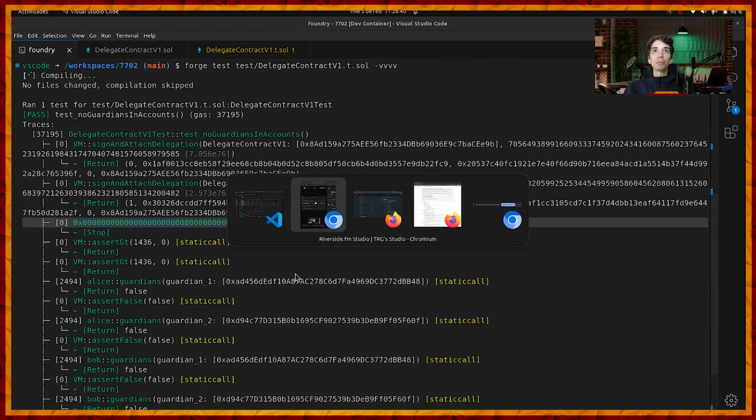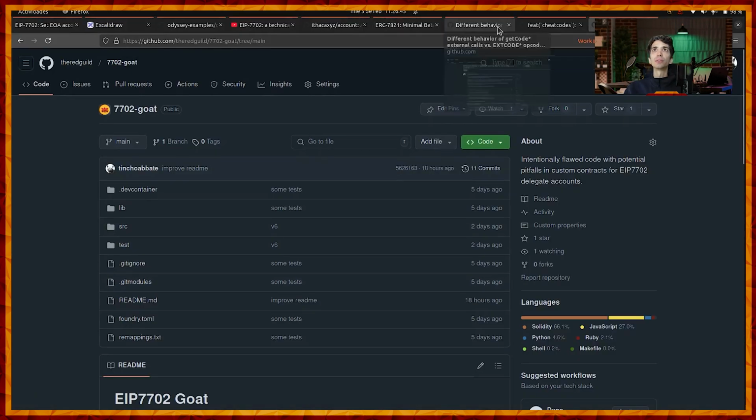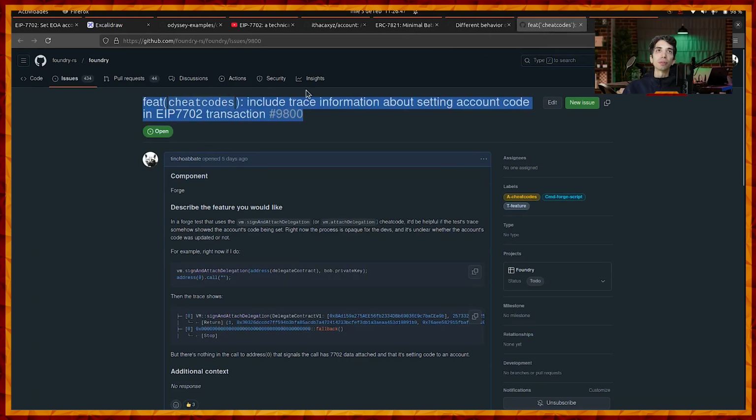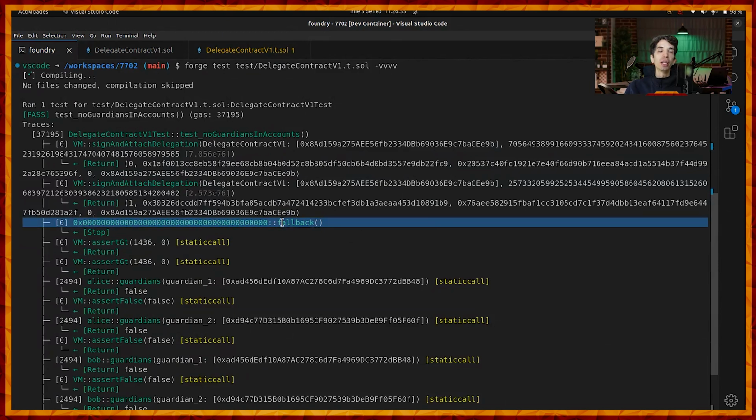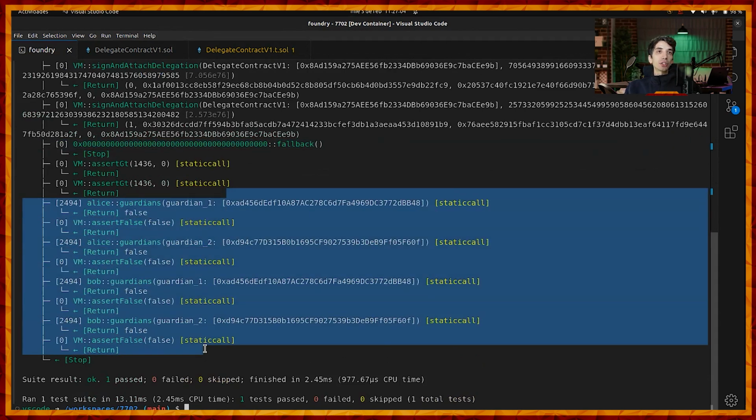So I've already opened an issue in Foundry that you should see here. Hopefully in the near future a new feature will land in Foundry so that in the trace we'll be able to see more details about the transaction setting code into the account. And then we have the assertions happening.